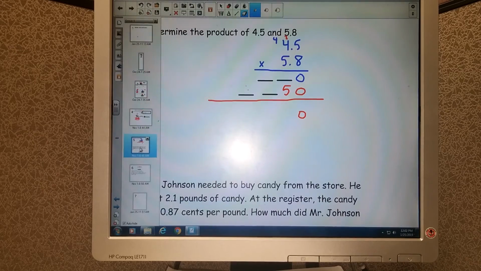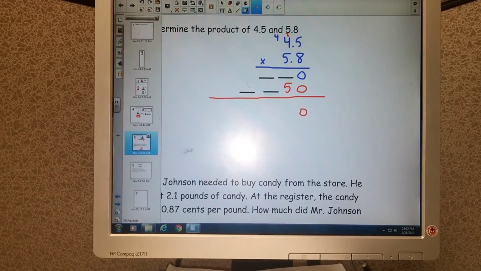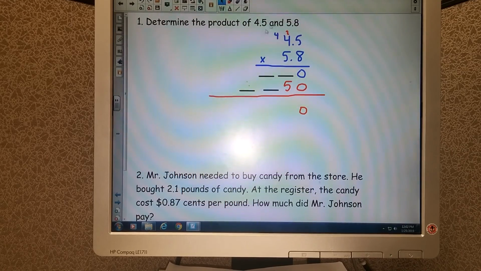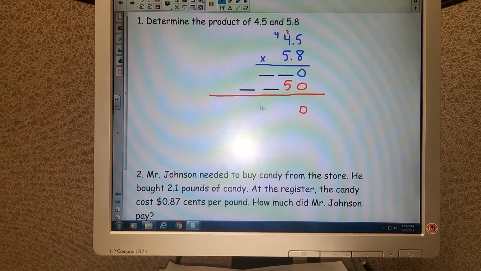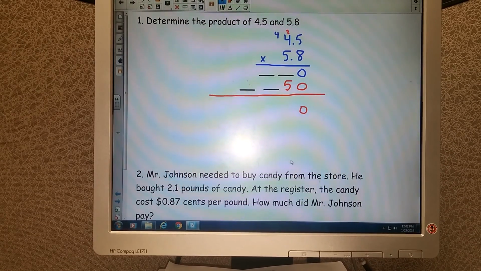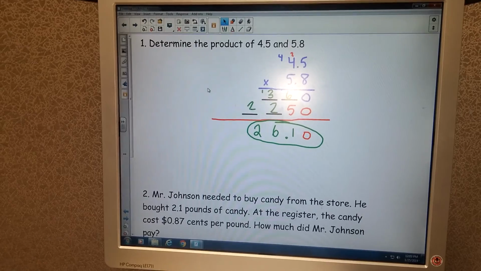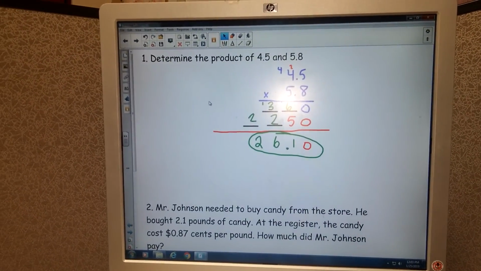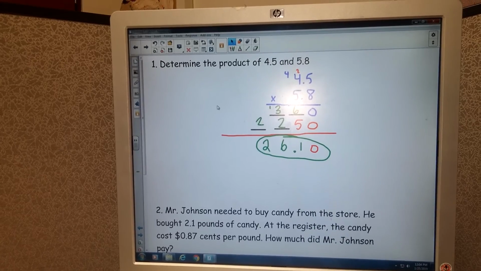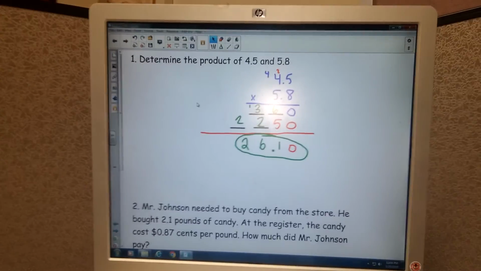Alright, go ahead right now and pause the tape and see if you can do 2 things. First, I've started this problem. See if you can fill in the missing pieces here and then get the total product. And then second, answer the word problem on the bottom. Okay, so here it is solved out. 8 times 5 was 40. I carried my 4. That's in blue. 8 times 4 is 32 plus 4 is 36. I finished it out.